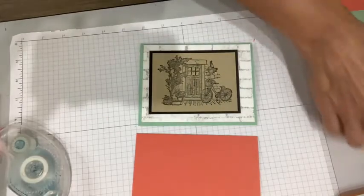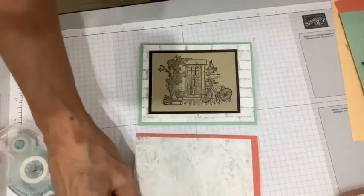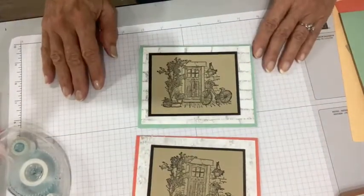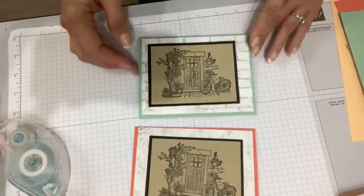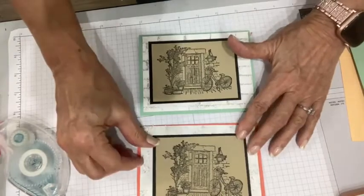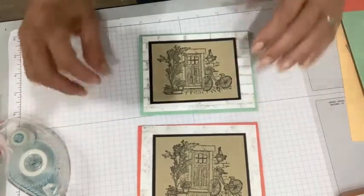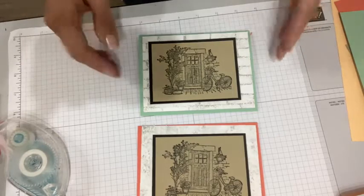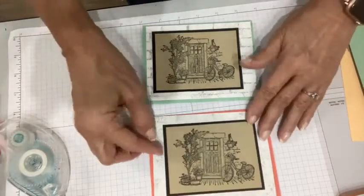Oh, we like the green. Okay. Let's see what happens when we do Calypso Coral. Calypso Coral looks pretty good too. What am I doing here? I'm out of camera. Am I? Oh, now Penny, you like the black. Okay. It's pretty strong, but you like that strong color. So there is the Calypso Coral.